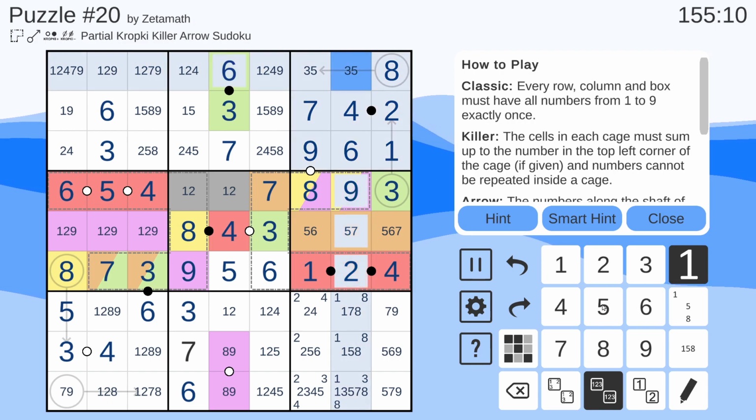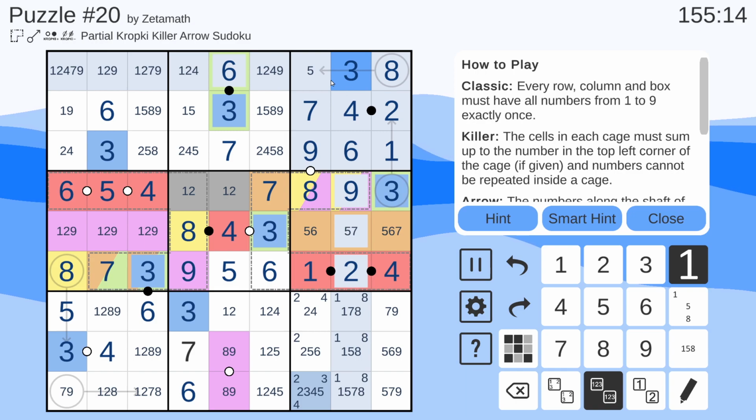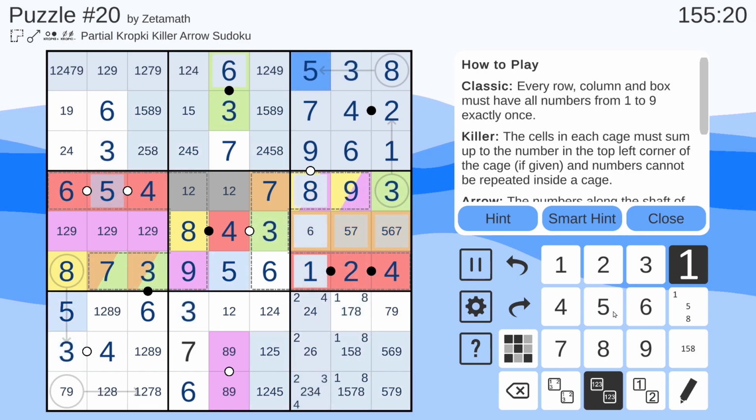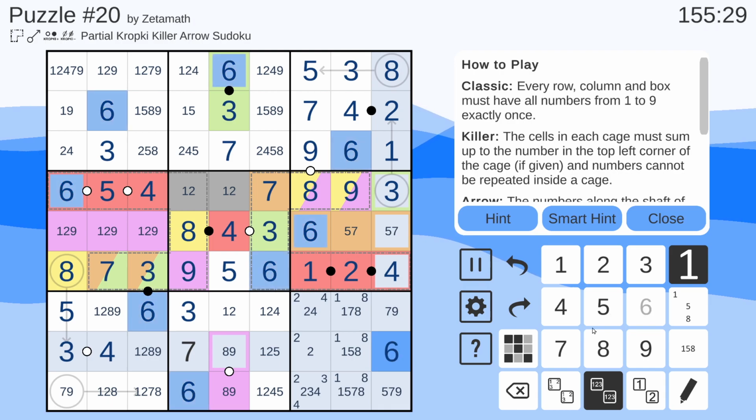Alright, so take a gamble here. 5? No? Alright, well then it's a 3. Does the 3 affect anything directly? No. 5 then affects this. It would let that get to a 6. Which then would let that be a 6. We finally have the 6s done. First digit.